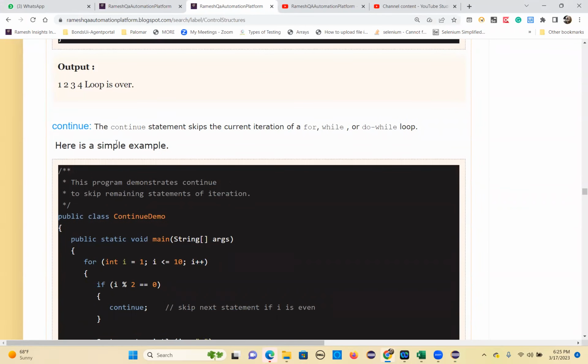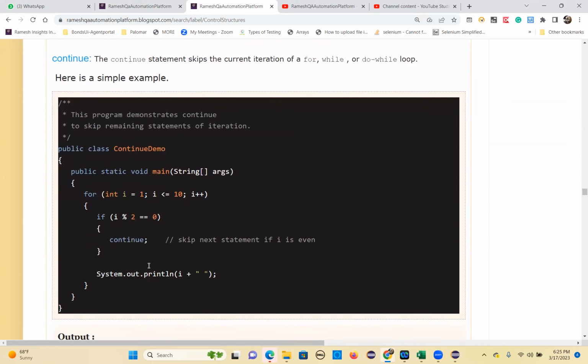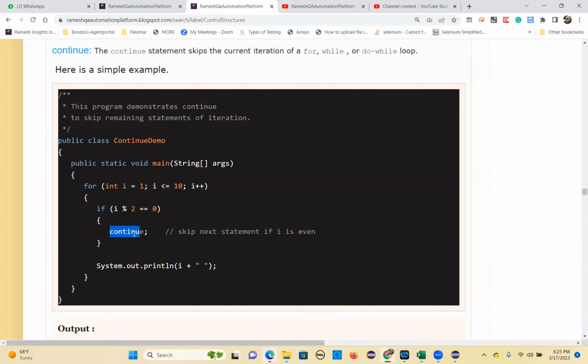Next, continue statement. Continue statement skips the current iteration of the for loop, while loop, do while loop, all these. So wherever continue is encountered, further it won't execute. It will go to the next iteration. After continue, whatever is there, it won't go to the next line of code.